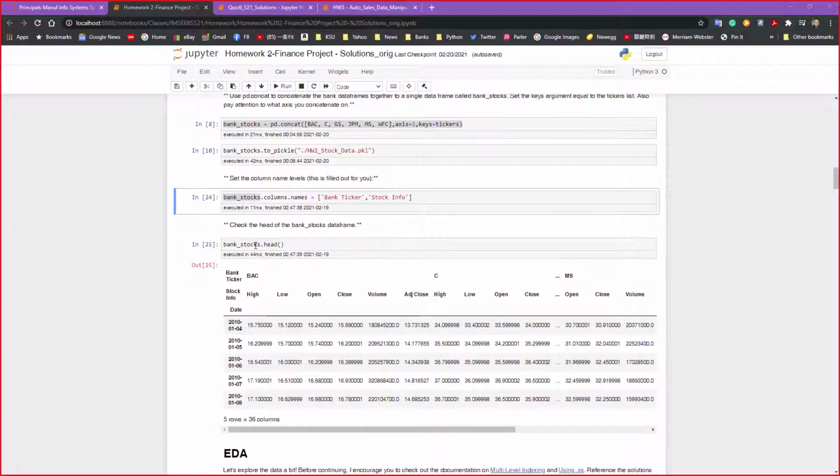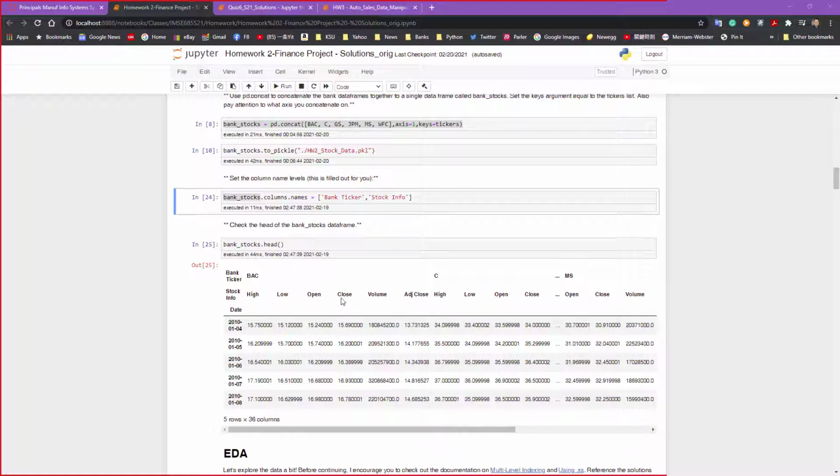For example, the bank stock data frame has a two-layer level of column. The first column we'll call the bank ticker, which we define right here. Okay, bank ticker and stock information. For each bank ticker, for example, Bank of America, Morgan Stanley, Citigroup, and so on and so forth, each one of the columns has a sub-column as well, called high, low, open, close, volume, and adjusted closing prices.